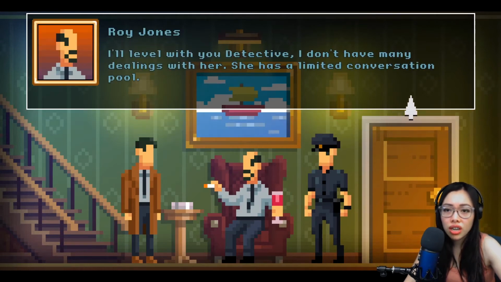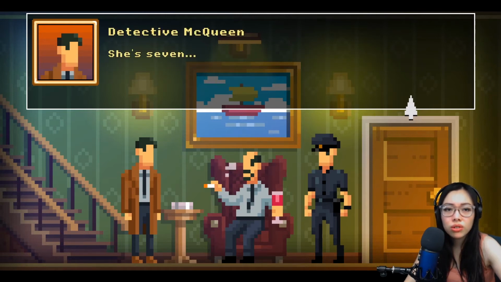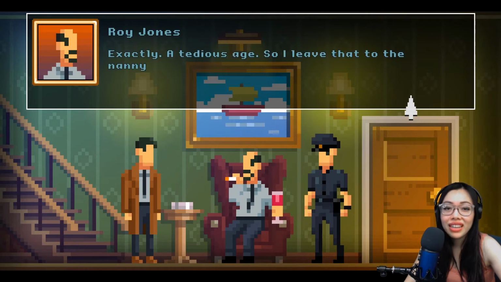I'll level with you, detective. I don't have many dealings with her. She has a limited conversation pool. She's 7. Exactly, a tedious age, so I leave that to the nanny.